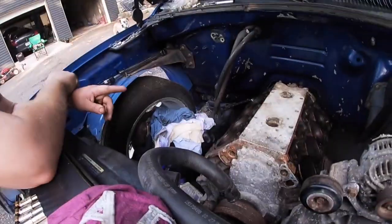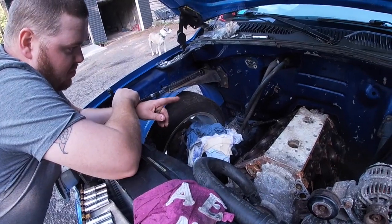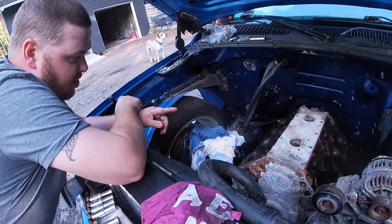So we are going to clean it up. We put some WD-40 in it. It wasn't terrible. I think it was only a day and a half tops. Basically, anywhere that there's any heavy rust is where it hasn't been oiled from the rings pulling it up.